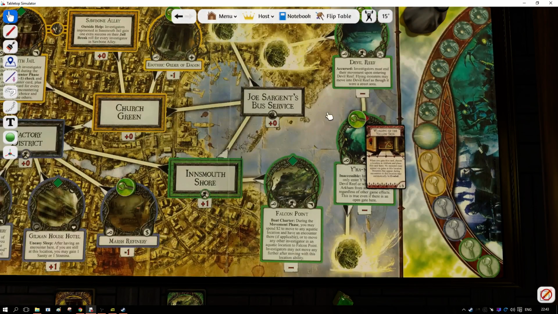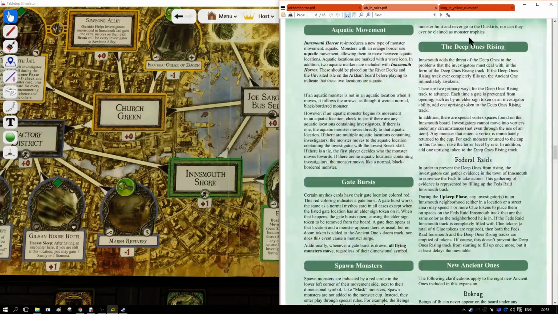So how does this fill up? The Deep Ones Rising. Innsmouth adds the threat of the Deep Ones to the problems that the investigators must deal with in the form of the Deep Ones Rising track, which is the problem track I just noted. If the Deep Ones Rising track ever completely fills up, the Ancient One... Oh, so it just causes the Ancient One to immediately awaken. It's not an immediate game over, it is an immediate awakening of the Ancient One, which is kind of almost like a game over, but still.